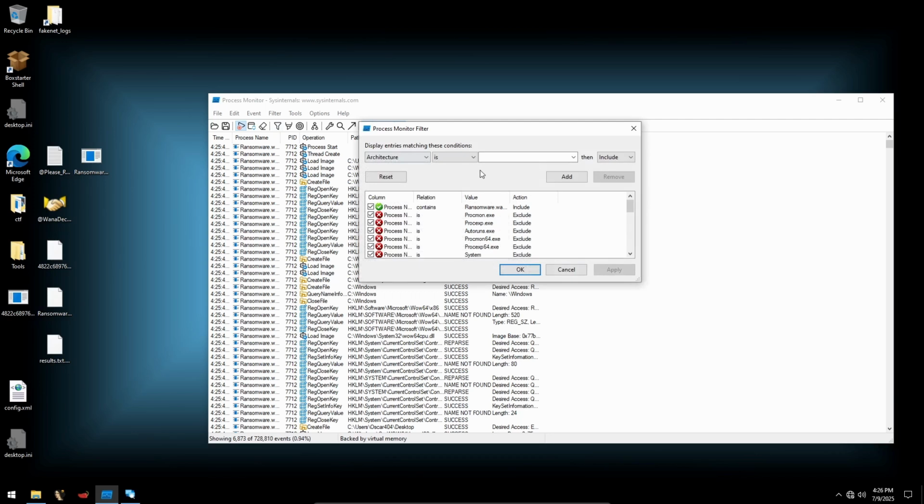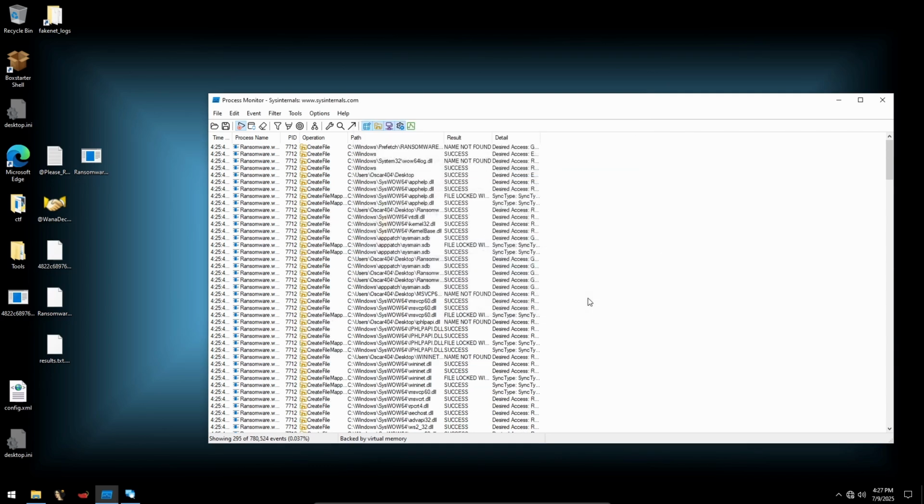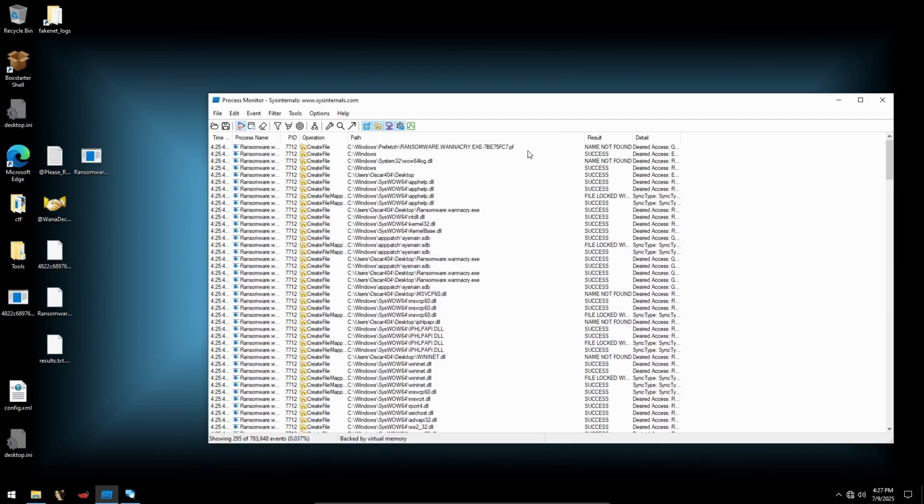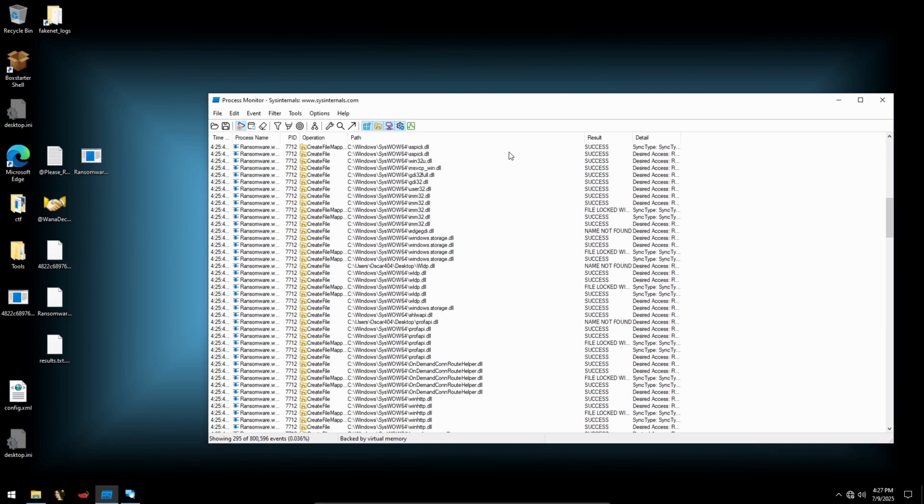We go back to our filter options again, specify the operation, then we tell it contains, then CreateFile. As you can see here, we add and then click OK, and we're going to see it actually created a bunch of files. Some of them may be DLLs, some of them normal.